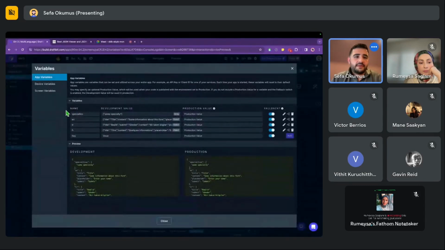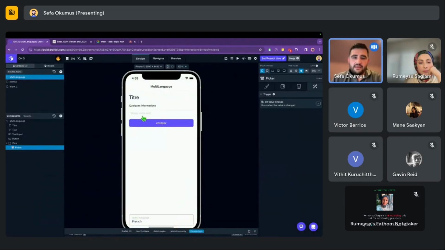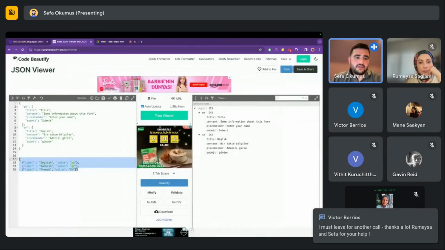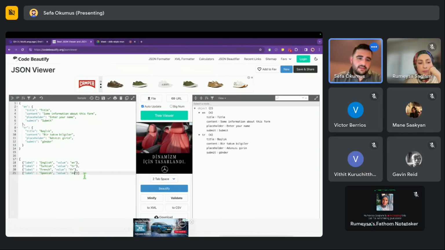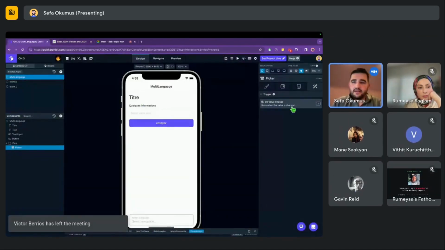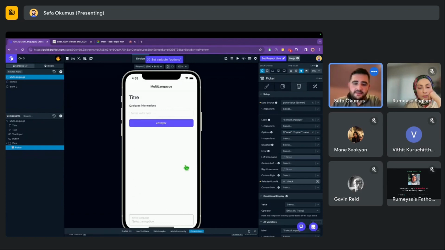For example, here, let's use ES for Spanish. And then we have to add ES as our new selection, Spanish called ES, and just take this and come back to the speaker options, save. Let's wait. And now we have the Spanish option ready for us to use in our app.